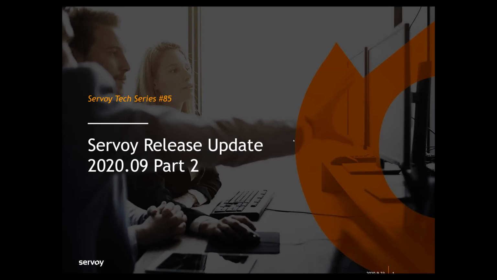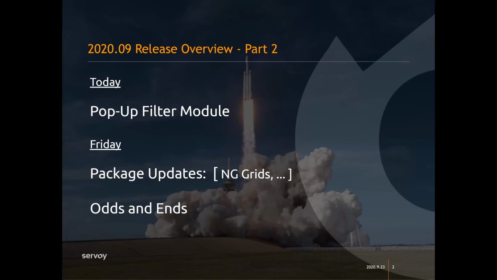Today we will cover the pop-up filter module. This was introduced about 9 months ago, I think, when we were doing one of our quarterly releases. And this is a very popular combination of component and API to be able to do really inline filtering in your applications without writing any or very much code.